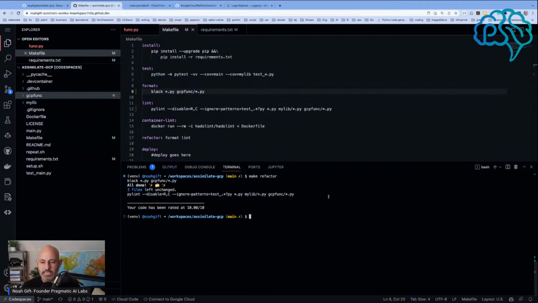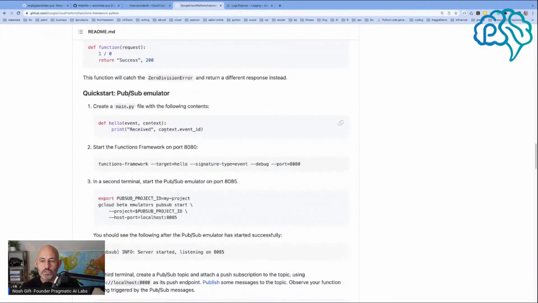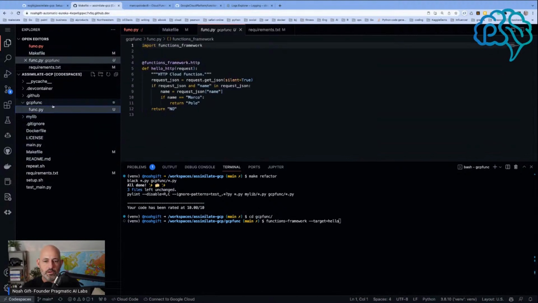And then if I cd into GCP func, now I can do what they tell me to do here, which is this GCP target, and we look at this file here, hello HTTP.